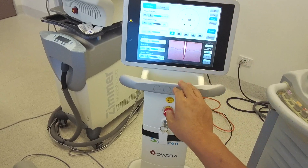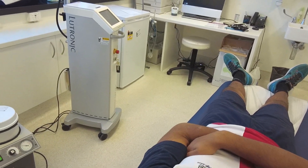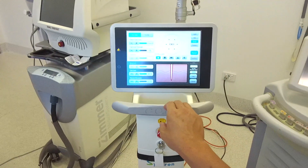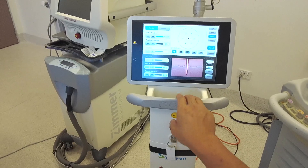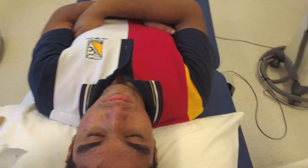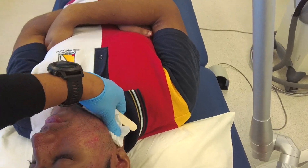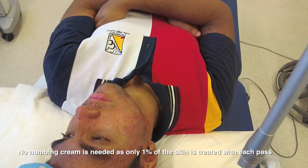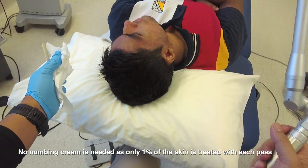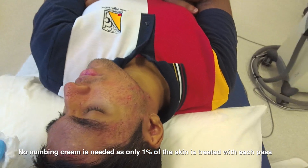We want minimal downtime, so he'll have multiple passes. I like using the CO2 even in darker skin types. I do have the newest machine, the Infini, which is radio frequency, which I may consider at a later stage. But for now, we're using a low-coverage, 1% high-energy CO2 laser to treat scarring. The whole trick is to move quickly with the laser, because that dissipates heat. I believe treating scars early is essential — early scar remodeling is much easier compared to remodeling later scars.